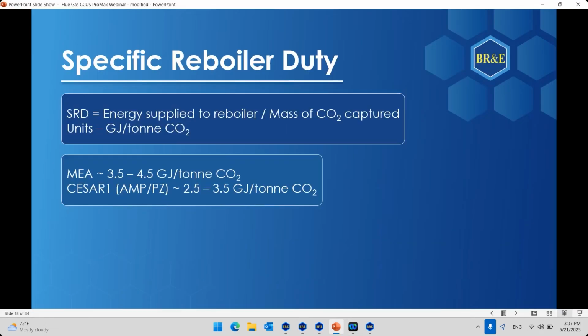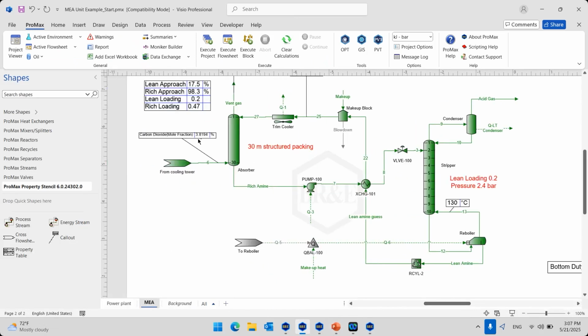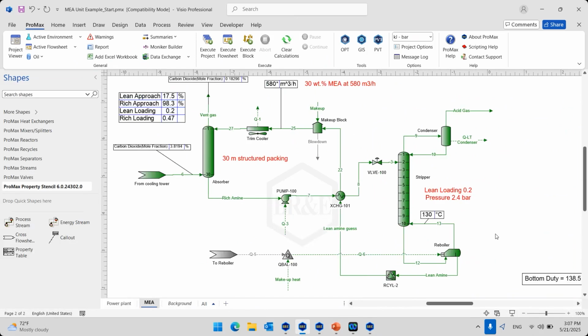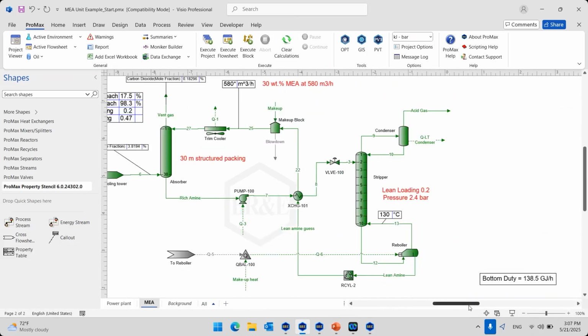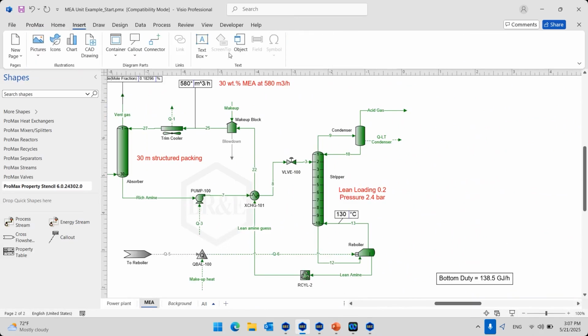Now, generally, and again, it depends on a lot of factors, on how much CO2 you have, or what's the partial pressure of CO2 coming in. So at what concentration is it? Did you use a simple process setup, or did you do some optimization? But usually the reported SRD for MEA units is somewhere between 3.5 to 4.5 gigajoule per ton of CO2. Right now, with quite a low partial pressure, so I've got only 4% of CO2 coming in, and I'm able to get the 4.1 SRD for 95%. Let me actually go and just put that note here that for MEA, I've got these results. So MEA, I've got 95% recovery and 4.1 SRD. All right, just a note for me.